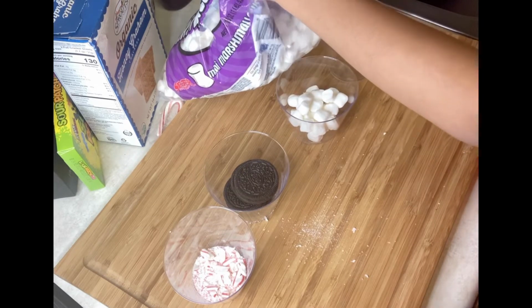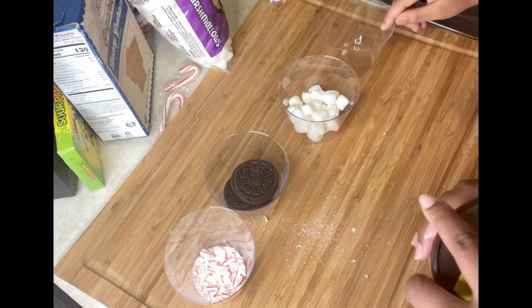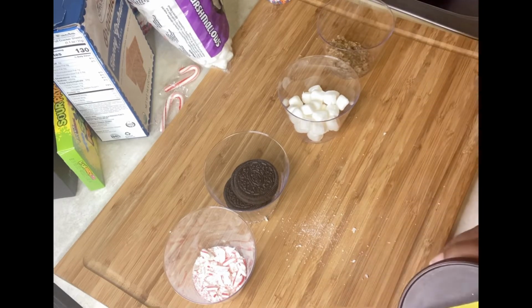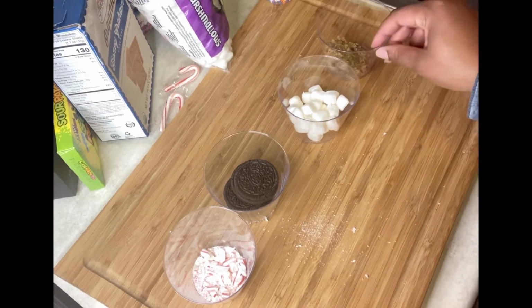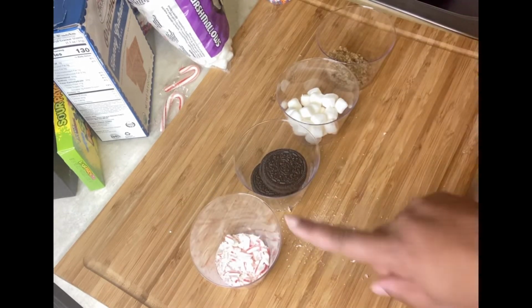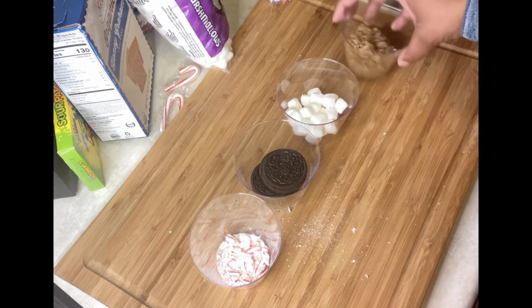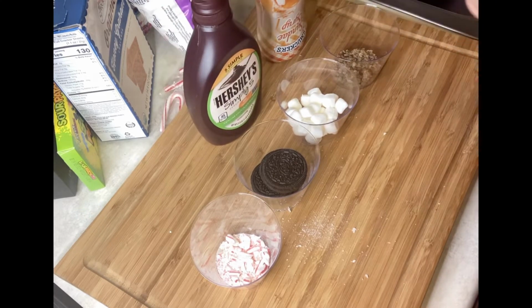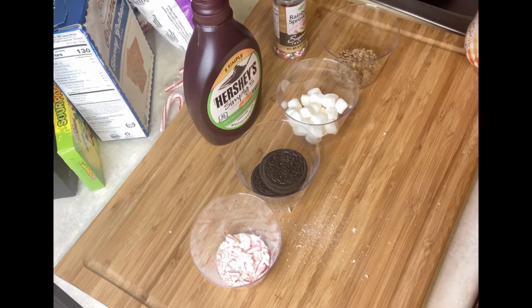So Kennedy has the marshmallows, and I'm gonna put the pecans in this bowl. Yes, because I'm gonna put some in my ice cream, and that's it. You put how much according to how many people that's gonna be a part of the Cold Stone experience. Okay. So, what do we have? We have candy canes, Oreos, marshmallows, and pecans. Oh, and we're also, are you going to do caramel sauce or chocolate sauce? I think I'm going to go with caramel sauce. Okay, and I'm gonna go with chocolate sauce, and Kennedy might put sprinkles on hers too. So let's go see how that ice cream is doing.